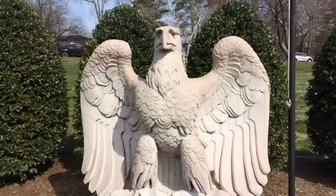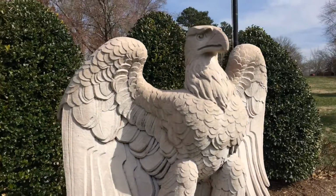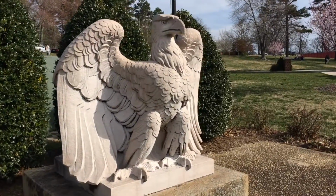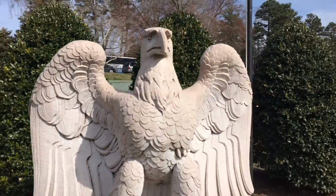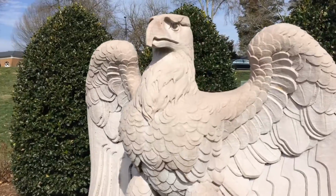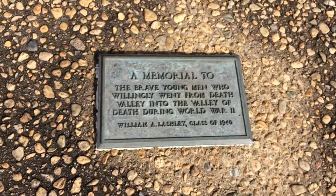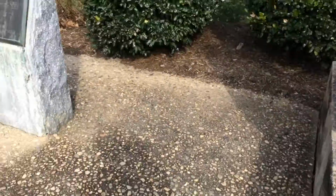Thanks again. Sissy Eagle was given by an alumni who went to work for one of the railroads up in New York, and it used to be on Penn Station until they tore it down in New York City and built a new one. And so this is one of the Eagles that came from Penn Station. The whereabouts of all of them aren't known, but I don't remember how many there were. 4 of them. 4 of these Eagles.